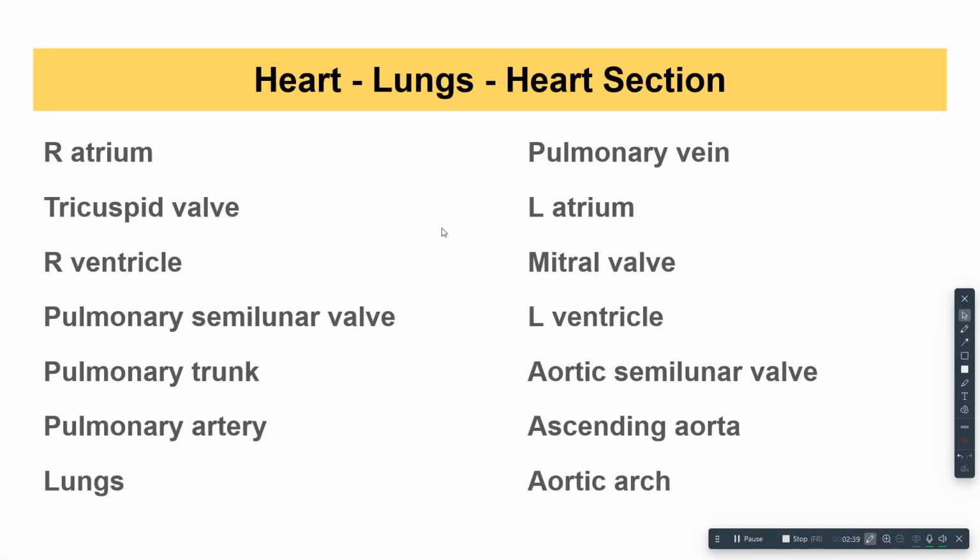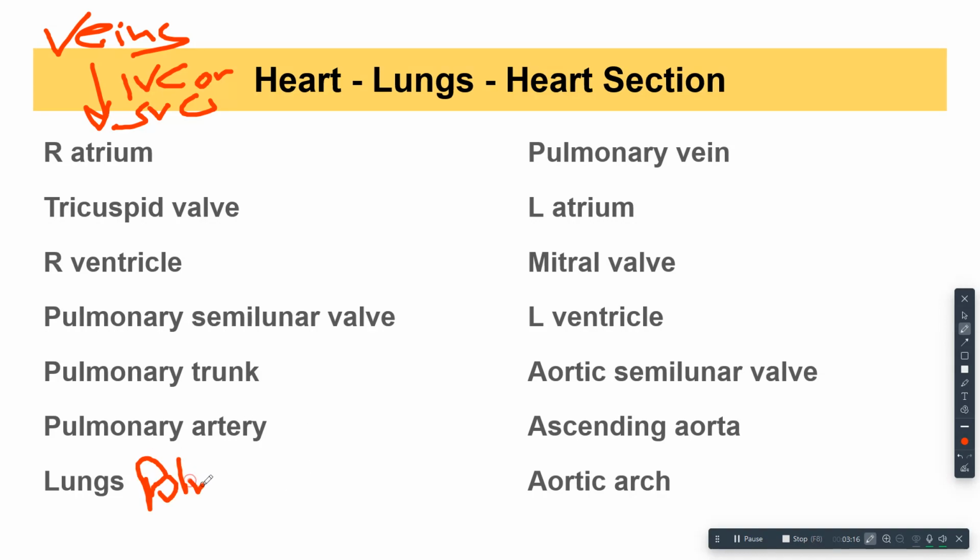That middle part with the heart, the lungs, and the heart always looks like this. We're always going to take veins to the right atrium, and of course, you're either going to be in the inferior vena cava or the superior vena cava before the right atrium. Then from the right atrium, we go into the tricuspid valve, into the right ventricle, pulmonary semilunar valve, pulmonary trunk, pulmonary artery, lungs. If you want to continue the pulmonary trend, you could say pulmonary capillaries. That's totally cool.